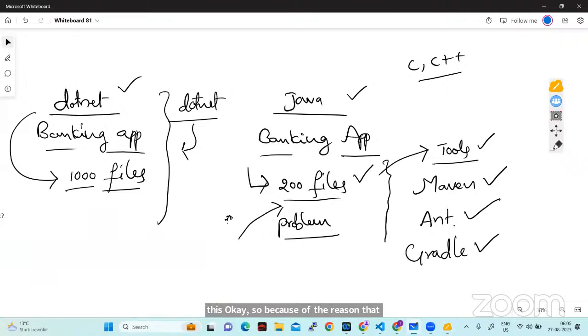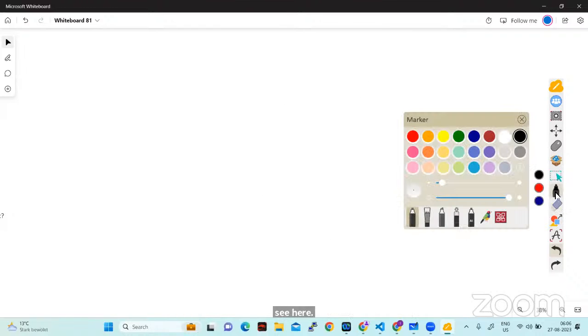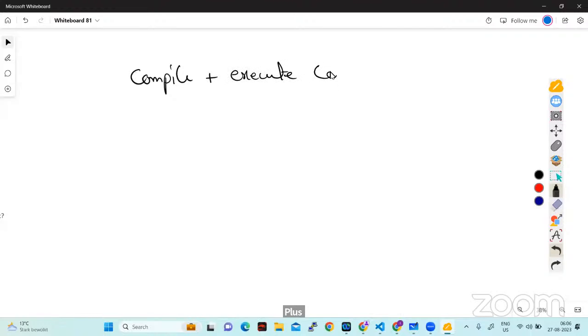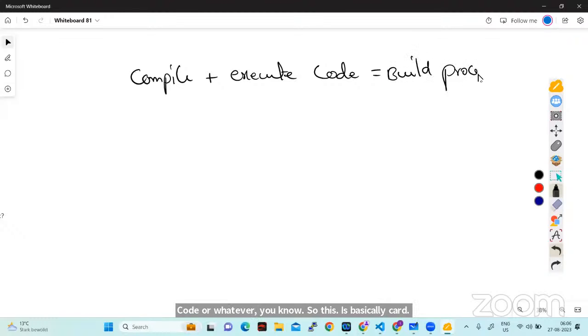Whatever the compile plus execute of the code is, this is called the build process.